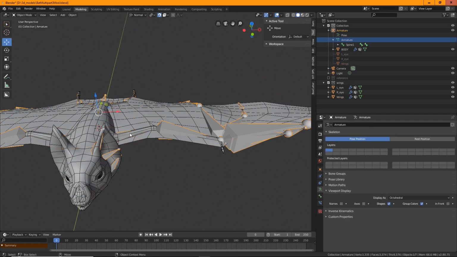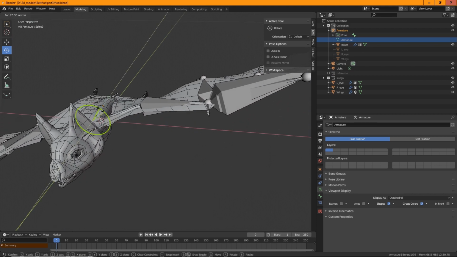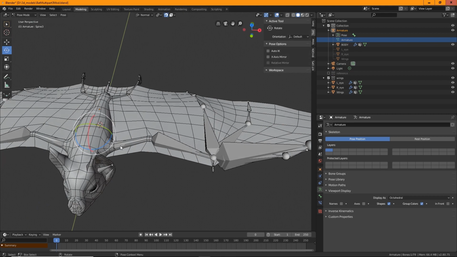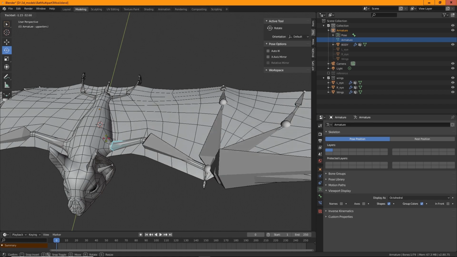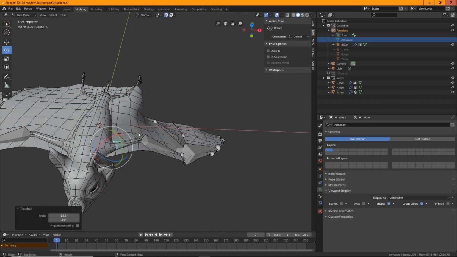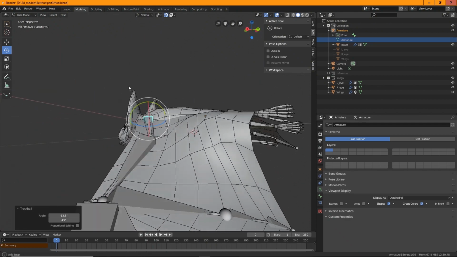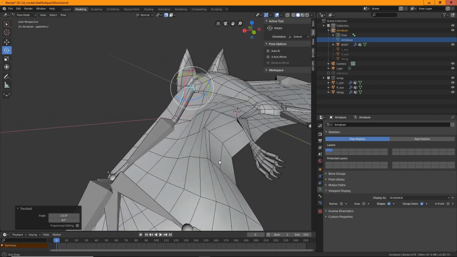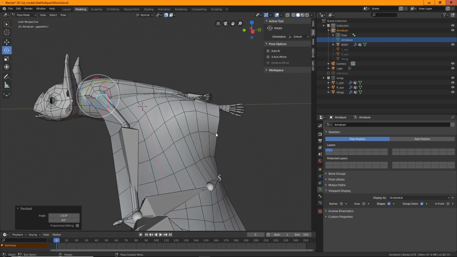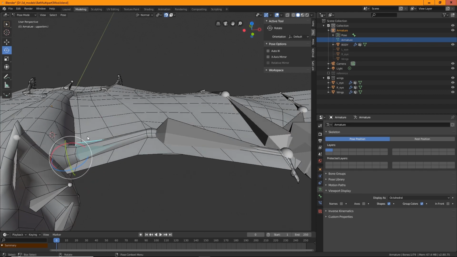and go into pose mode. Oops, was a skeleton. Yeah, it's pretty good. And what you can do to get this just right is do some extreme positioning on your wings.